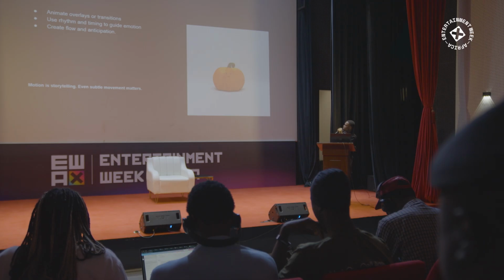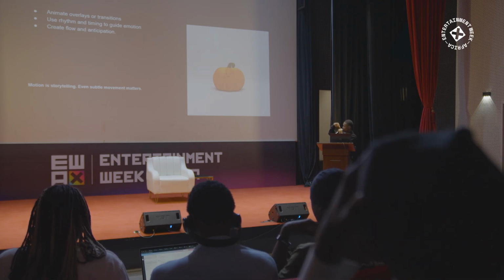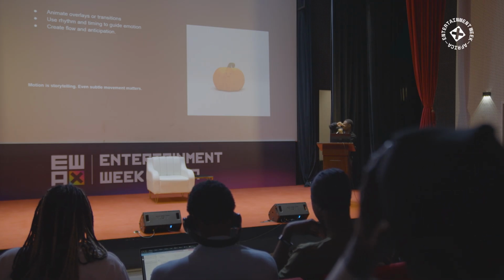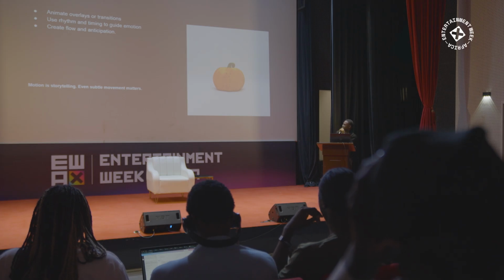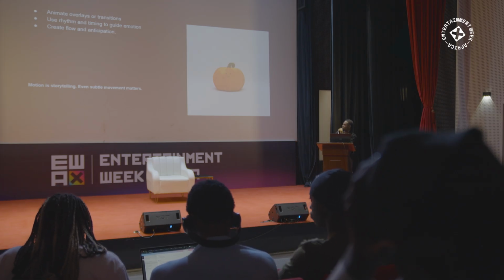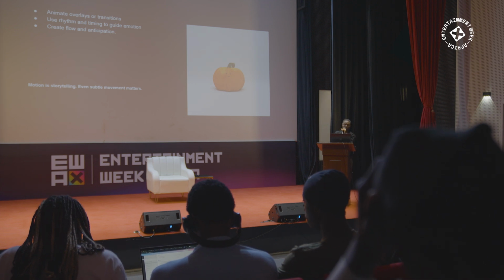Now, motion and emotions. This pumpkin is one animation I did at some point for Halloween. Motion and emotion is just a way to add extra details to your 3D object. Let's say you are creating this pumpkin. You can think of many animations to do with it. You can do a bunny hop, a squish animation, an animation of it stretching from somewhere else, or an animation of it rolling in. There are a lot of things you can do.